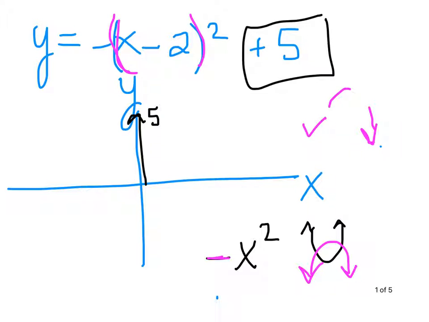So x is left and right or up and down? Left and right. Okay, so do we go to the left or to the right? To the left. So if it's with the x, is it going to have the normal effect or opposite effect? Opposite if it's with the x, normal if it's without. Right, exactly. So we're going to actually go to the right. With x, we're going to go to the positive, right. So we're going to go to 2, right? And it's upside down.